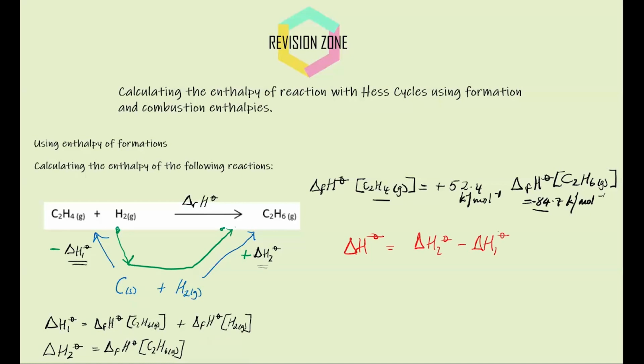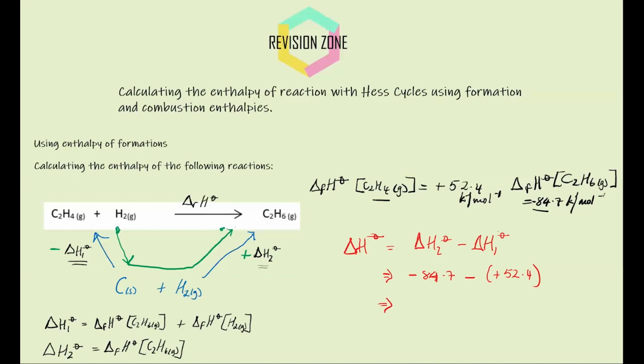You'll see that this format repeats itself with enthalpy of formation Hess cycles. I have the values at the top. My delta H2 is the enthalpy of formation of ethane, which is minus 84.7, minus, and always put your signs in, even if they're positive, always include them. It's very important. The signs give you a direction. So even writing a positive there tells you something about that enthalpy.